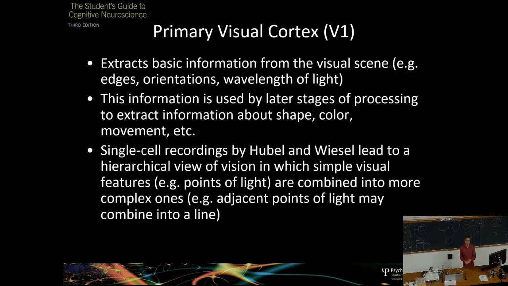So the idea is that you might have some neurons that respond to points of light, maybe this on-off way. Then you have some neurons that respond to strips of light or edges where light and dark abuts. Then you've got neurons that respond to surfaces, neurons that respond to shapes, neurons that respond to whole people, and so on. Is that the idea that vision is hierarchical, and who knows what's at the top of the hierarchy. But that's the basic idea here, that we've got building blocks from the bottom upwards.